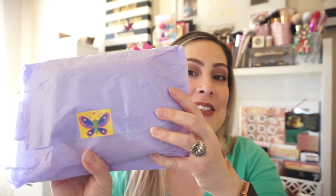I cannot believe that. Okay, so one wrapping left in here. Has a cute butterfly sticker. Oh my gosh. You guys, I never thought that I would own a Jeffree Star palette besides the Morphe and Jeffree Star palette that I have already. And okay, so first of all, it's wrapped in this paper. What does it say? Weirdo? Oh my gosh, that's a phrase I would say to my kids a lot.